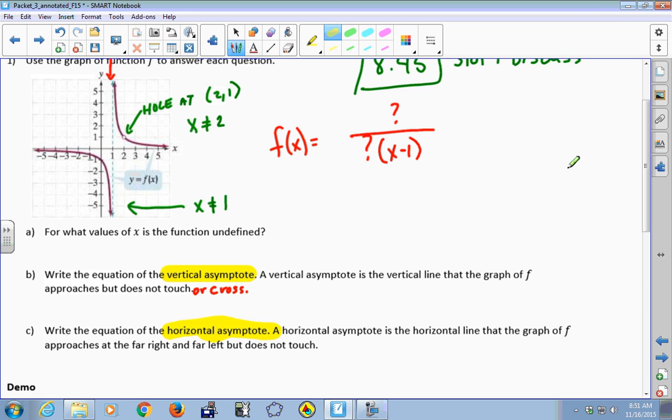However, a horizontal asymptote is a little different idea. It's a horizontal line on your graph that your graph approaches. Think of your end behavior. As x moves towards positive infinity and as x moves towards negative infinity, the graph gets really, really close, but it doesn't touch it. It can cross it. Sometimes it will cross your horizontal asymptote. It's allowed. It's not like a value that makes your denominator zero, but it tends to just be a value that your function approaches. So if we were looking at our y values along here, what might this y value be right here for 3? If we just estimated, what might the y value be? Half? What about when I get down to 4? Fourth? What about at 5?